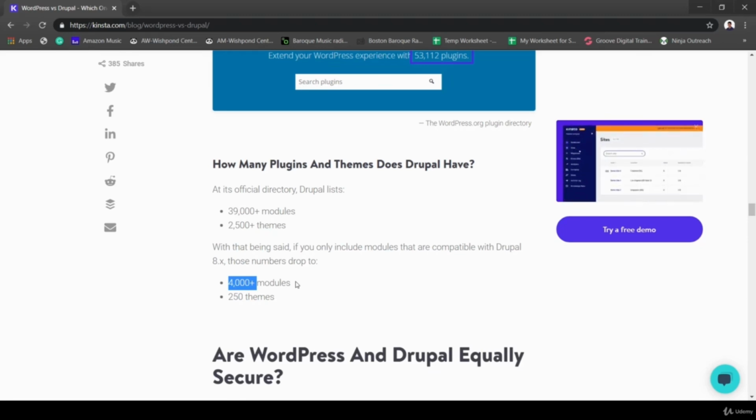So both platforms will come with their base install. I'll call that a core. It just depends on how you're installing it. But if you're installing, whether it's WordPress or Drupal, just the bare installation package, let's just call that the core. Once you have all those, it'll come with some plugins for WordPress and, for Drupal, some modules. Above that, I would recommend less than half a dozen extra ones if you need them.